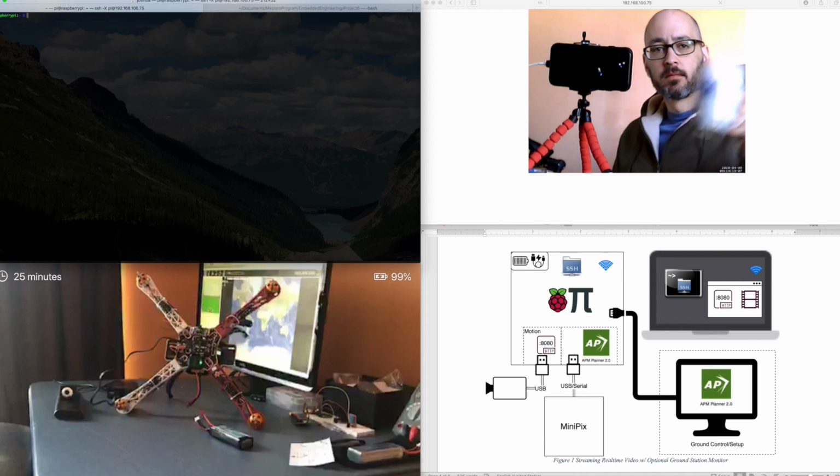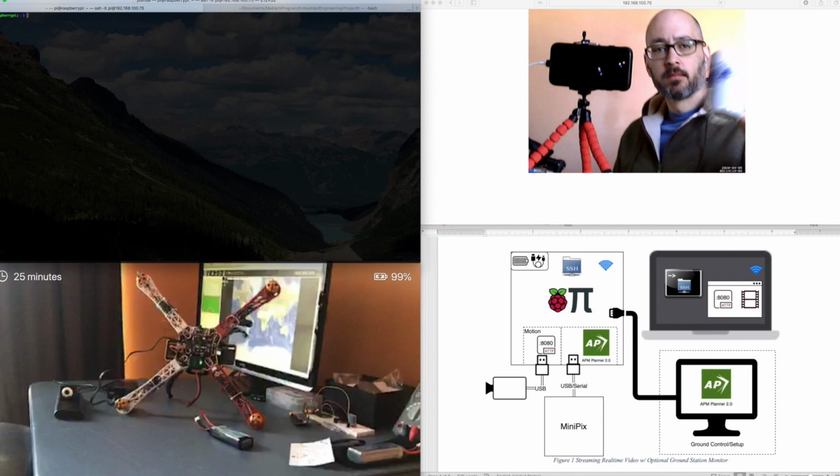And what we're looking at here is a screen recording on my MacBook. I'm going to go ahead and freeze frame it so I can explain what's going on. In the lower left-hand corner, you'll see a video of my setup with my webcam pointed at me. In the upper right-hand corner, that's the live streaming video from the webcam that's plugged into my Raspberry Pi.